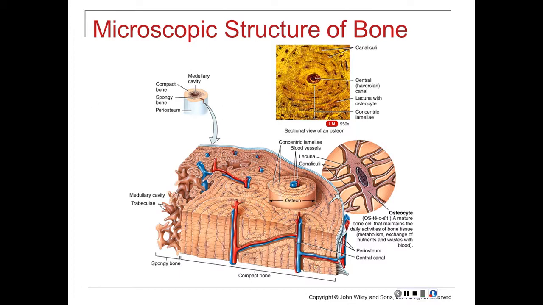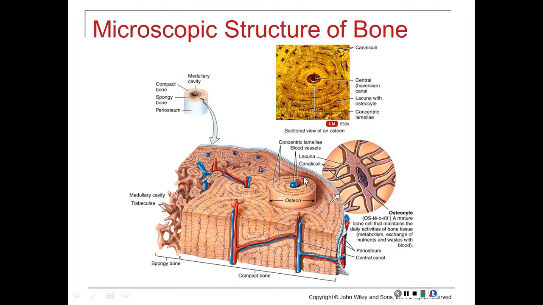Here you can see what I mean by distinctive look. If you check out this actual picture of an osteon or bone cells, you see that it kind of looks like a tree trunk. You have that center area, which is called the central canal, and that central canal is surrounded by lots of concentric lamella. Concentric lamella are basically the rings that make up this structure. You see these little dark patches. Those are the individual osteocytes within our bone cell.